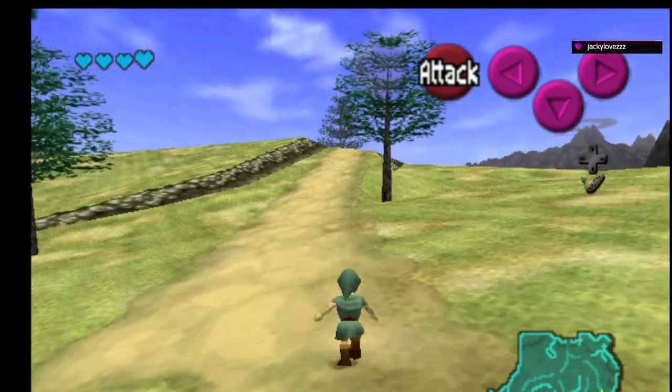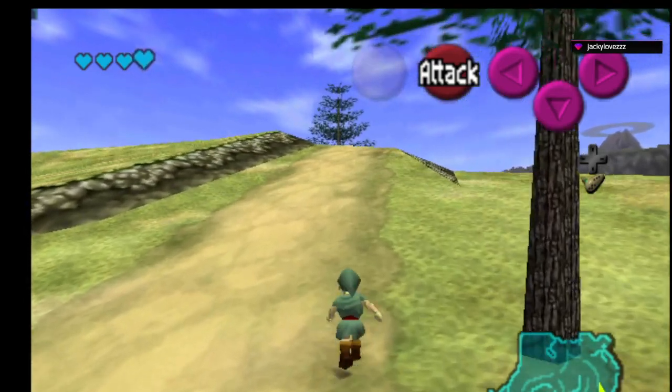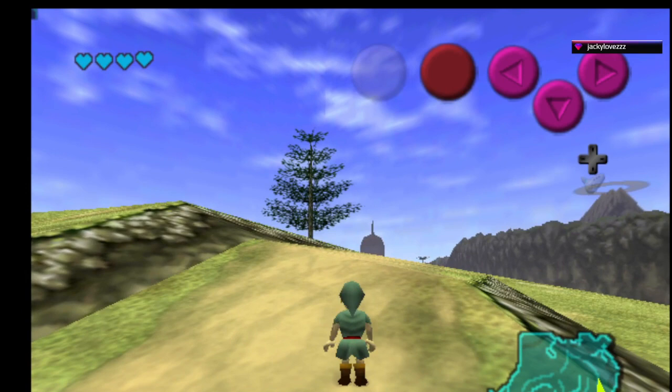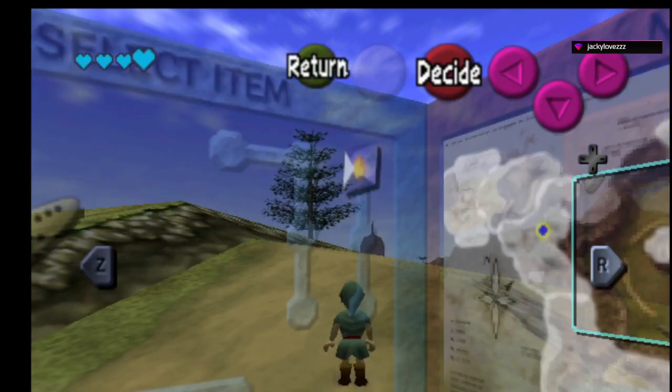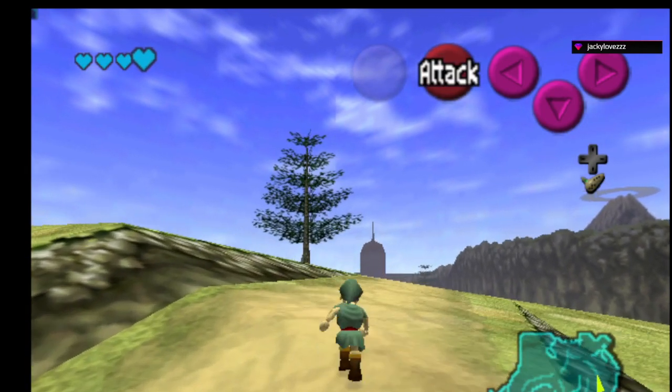I'm just checking my items, not really so much of stuff that I haven't already done, which I need to do. We can do that. She gave us an Ocarina. That gives us quite a bit to do right now.